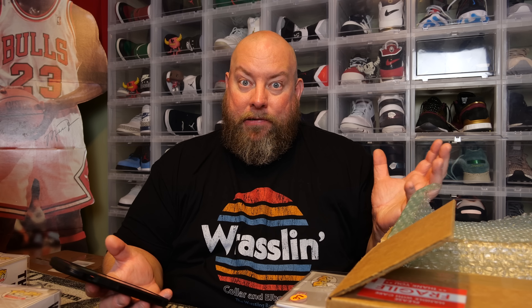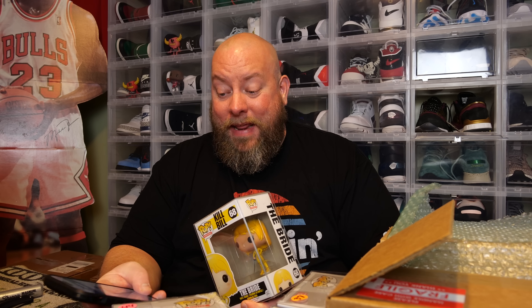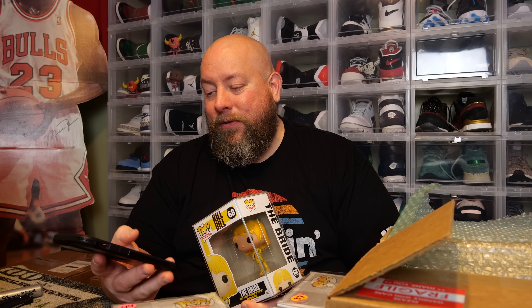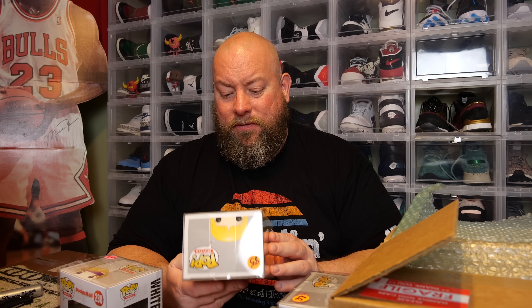Here's the success story — White Goodman was worth $44, now worth $46, up two dollars. And the last pop, the Kill Bill Bride: was worth $85, now worth $110 — gone up quite a bit. Grand total for this box: $219. Two pops dropped in price, two raised in price over five months. I'm very happy — especially that Kill Bill pop going from $85 to $110.